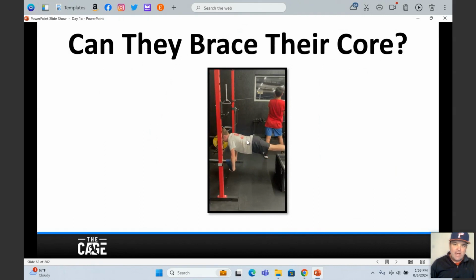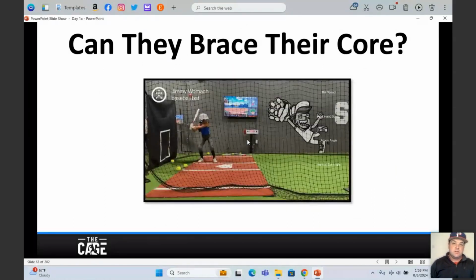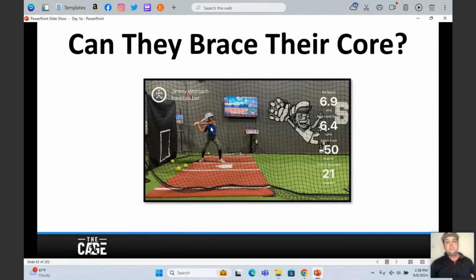See how he's got a saggy back right here versus straight? It sags. So this turns into this. This girl has a saggy back because she can't brace her core as she starts to rotate. You see her arch back. So all of these little habits are caused because those 7 movement patterns haven't been built properly, and you need to make sure that you're including them.